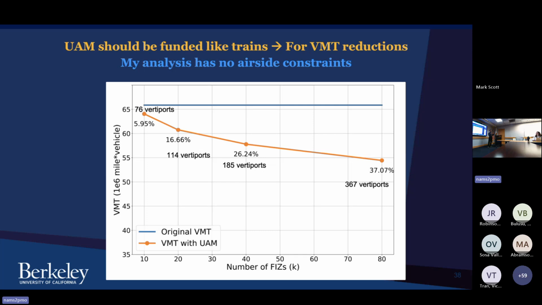Right, so you build 80 small vertiports over 10 zones, and you reduce 6% of regional VMT. Now, in this analysis, I have no SI constraint. I do have no more than one operation per minute on a TLOF. That's used to size the vertiports, or develop the number of vertiports. But there's no SI analysis of congestion in the air and all of that. None of that is there.